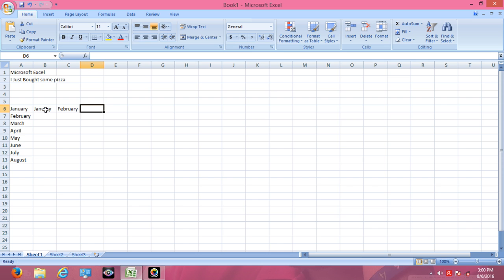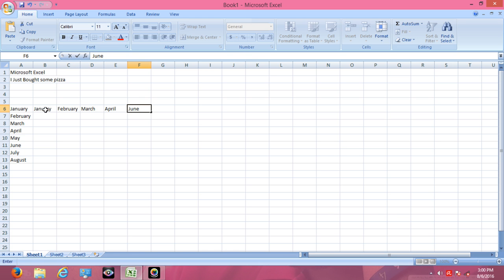Tab. I'm pressing Tab and right arrow key, depends on your choice. Right arrow key. April. Tab. Right arrow key and Tab give me the same results.